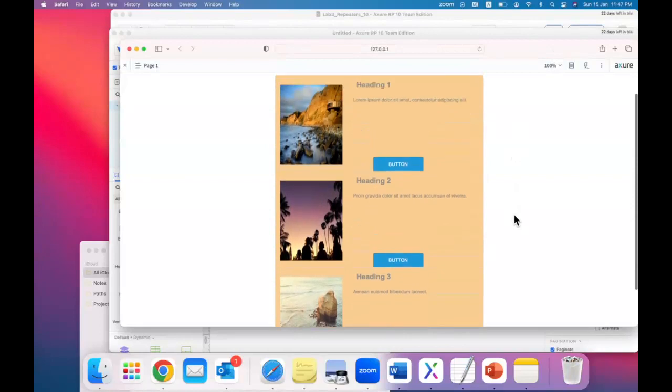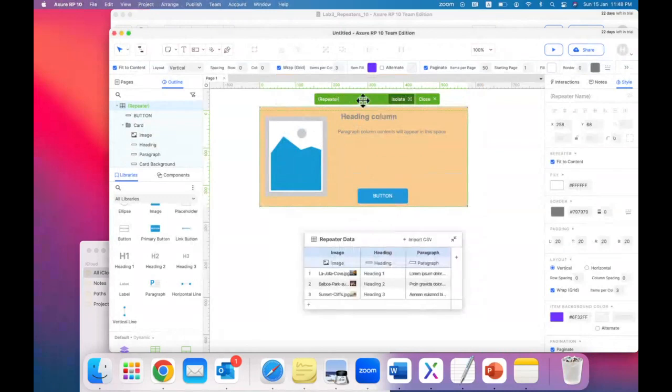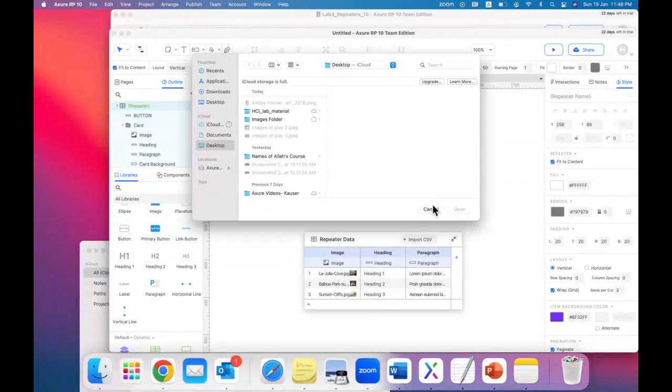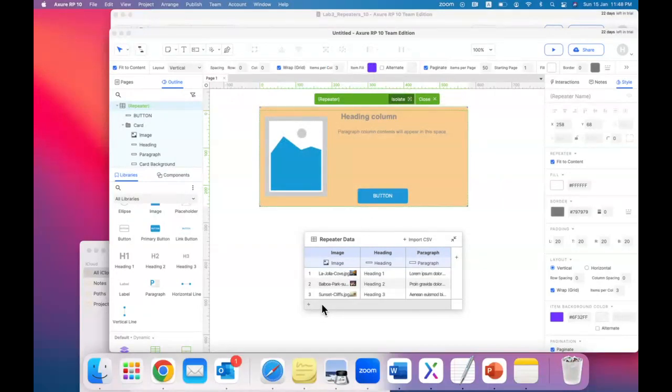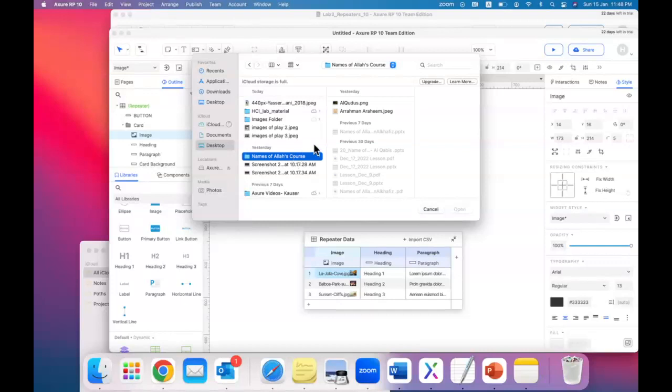Once you are done with the arrangement of the items, let us populate or prepare our data set. The repeater data set can be made visible by clicking on the floating menu for the repeater. Here you can bring the data from a CSV file by clicking on import as well, but here we do not have a CSV file. Let us put the data directly. Let us change the images. We go to the images file.